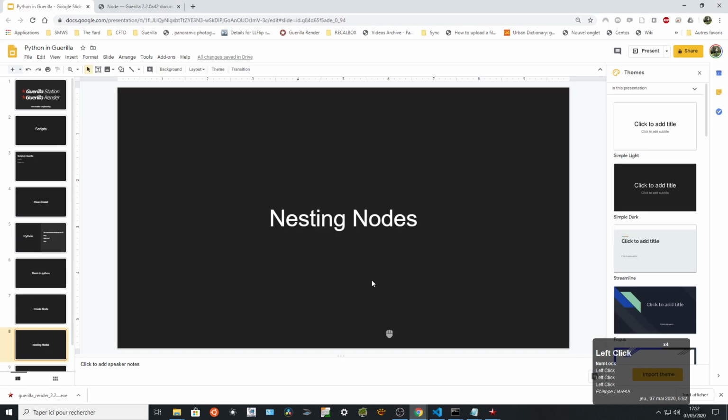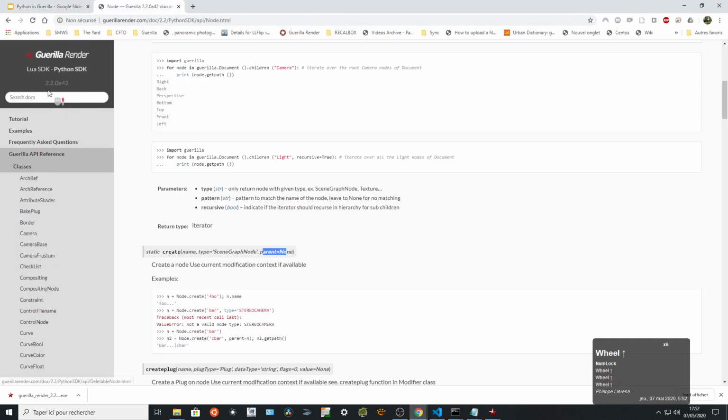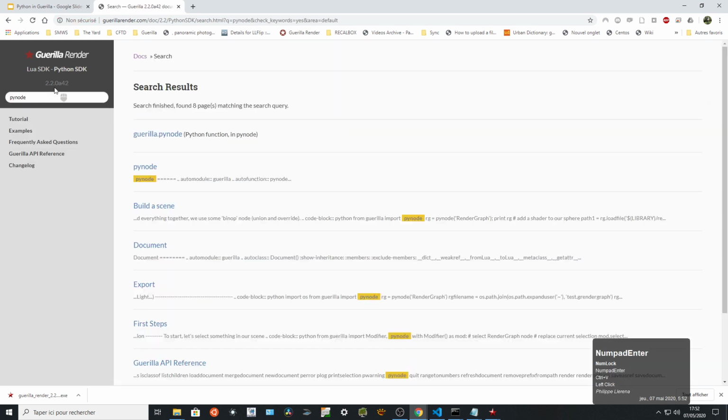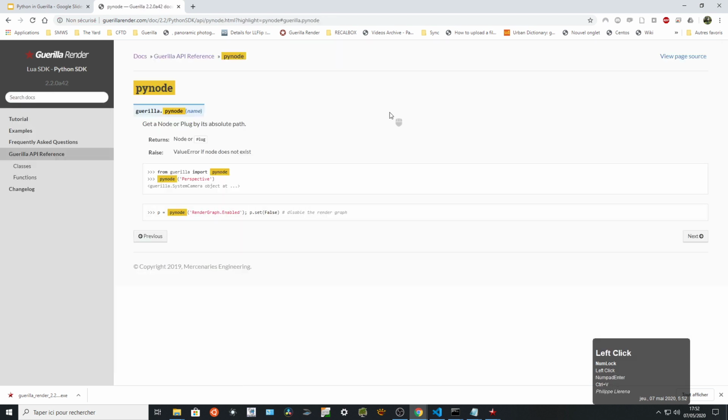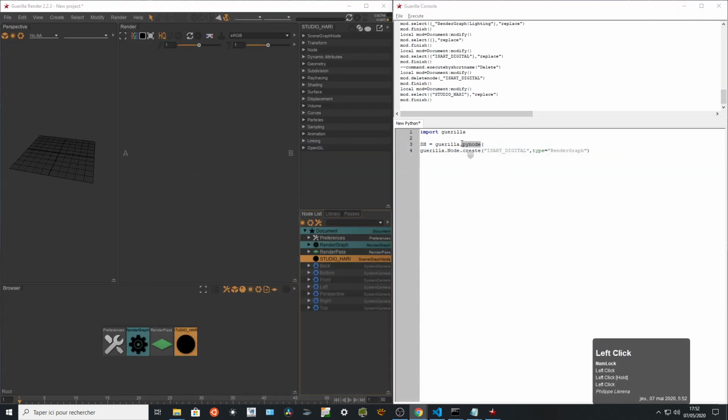Do I have some documentation on it? It's going to be simple. Most of the time I'm running this Guerilla pynode. You just have to put a string, which is the path of the object, and it's going to catch the object. I'm sorry, I'm doing a lot of pops because I don't have my pop shield. So this pynode is going to be Studio.